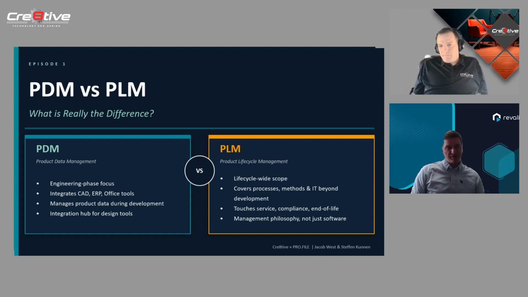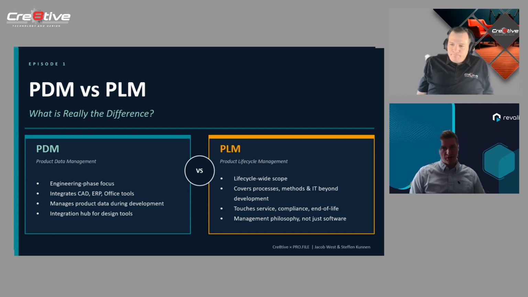I would even bring it one step further because from my experience, it's also about the development phase. I mean, we all know the typical product life cycle from idea to requirement phase, development phase, production, maintenance, and ongoing. And PDM usually is located in one single phase, in the engineering phase. So development. And I think that's where the origin was and has always been. And it manages product data. And I think the PLM side is actually completely different because PLM should cover the whole life cycle phase.